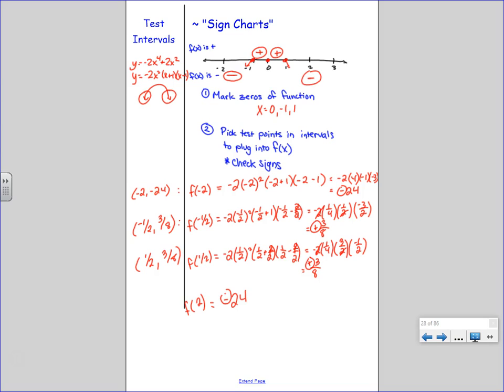What does the sign chart do? A, it has us finding some extra points. B, it has us thinking about the shape of the graph. So right now, from what we've done, I know that the graph doesn't look like this. I know the graph somehow goes up, comes back down, goes back up, and goes back down. Can you guys tell how I know that? It has to come from here, go above, touch the 0, go above, and go down again. Now, I don't know exactly how pretty it is until I put all my pieces together, but I do know roughly what it looks like.